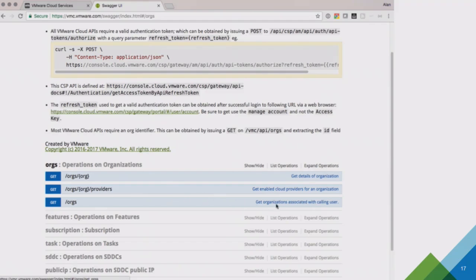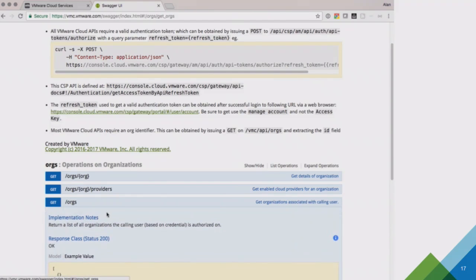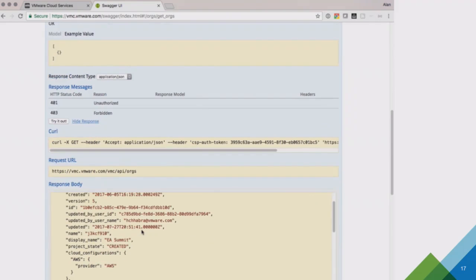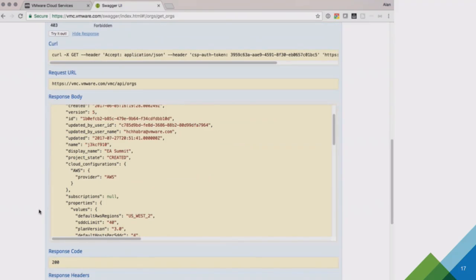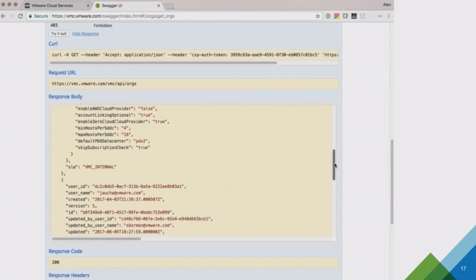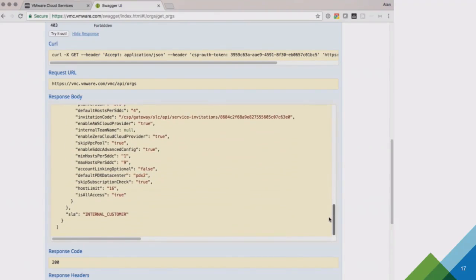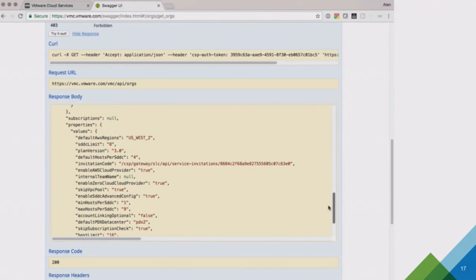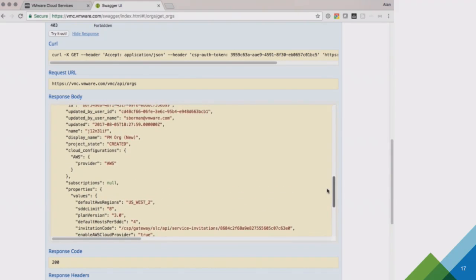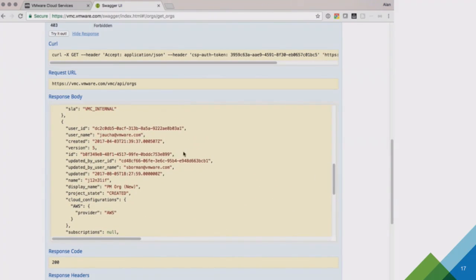For example, if we wanted to get a list of the organizations, we could go to a get on /orgs, and we can even try it out. Once we've tried it out, we'll get the most basic format back, being a curl command, and it'll also give us the response in a JSON body that tells us exactly what we've got as our organization. So all of the data about the organization is stored here. You can pull this, you can start working with it in your various tools. This is just a REST representation of what that looks like, and the JSON body.